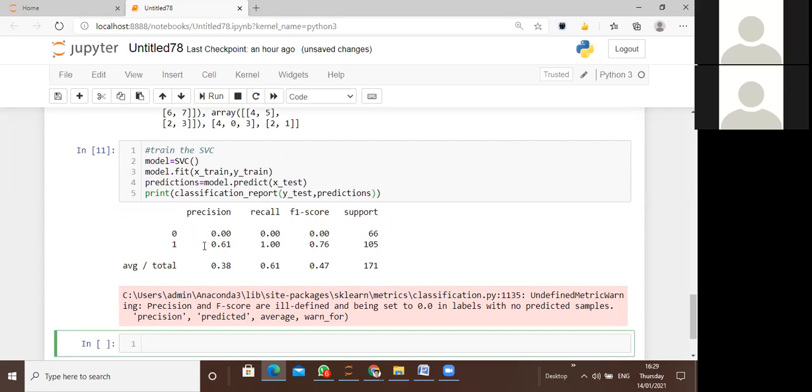This is saying 61%. And if you observe, the target values are only 2 classes, 0 and 1. Either it is 0 or it is 1. In the 0th entry, all the items are 0. That means this support vector classifier is taking all the data points and putting them into only one class, that is 1.